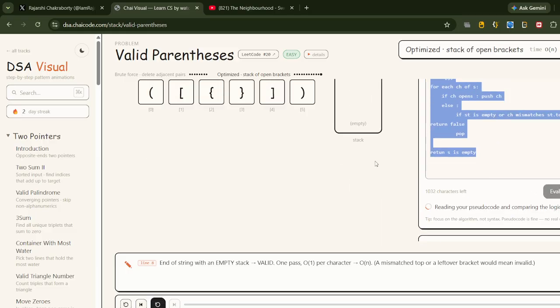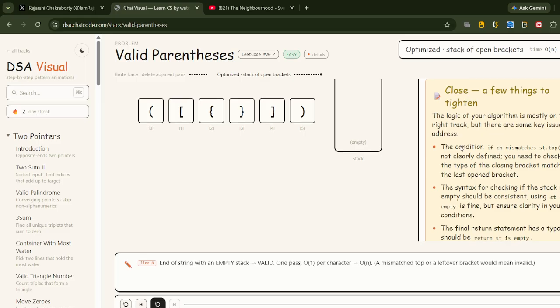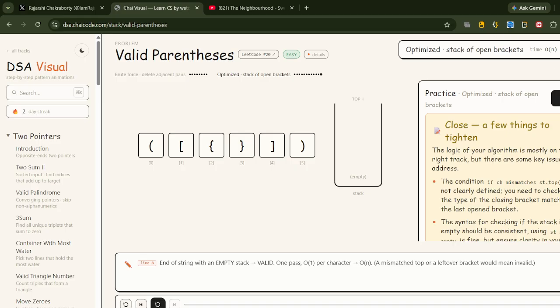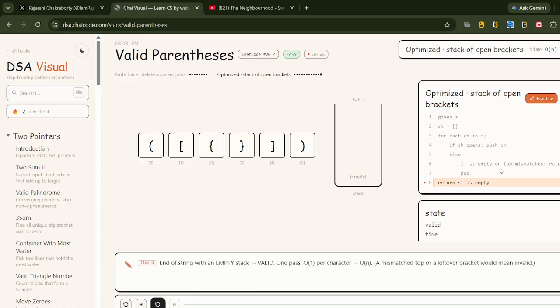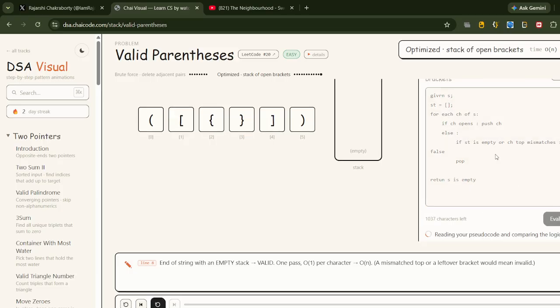Let me evaluate it with the help of AI. Okay, we have made some syntactical mistake here. So let me see what the mistakes are. The top mismatches and the stack is empty. I think it should work right now.